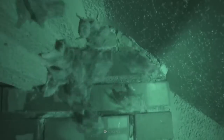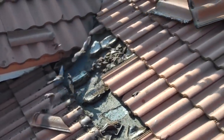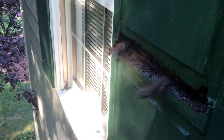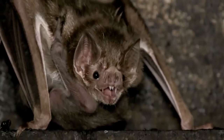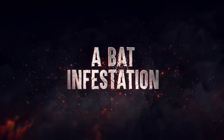It's the middle of the night and you hear a squeaking sound coming from your attic. You get up to investigate, and as soon as you pull the attic ladder down, a swarm of winged rodents come flying out at you. There are too many of them to count, and the only physical feature you can make out is their sharp teeth. What should you do next? Here's how to survive a bat infestation.